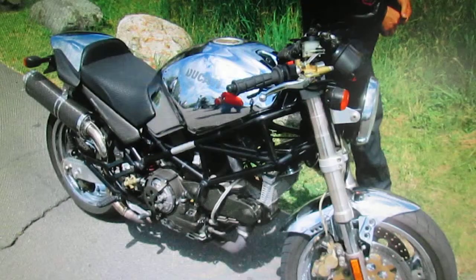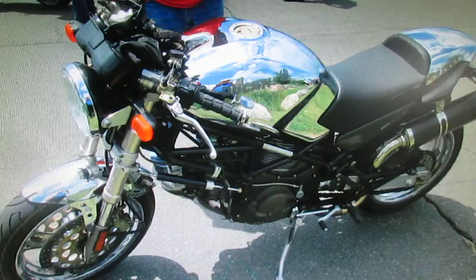Now, the one guy, oh wait, before that even went down, we walked the Murderer's Row here, and I had seen something I had never seen before. I didn't know that Ducati at one time made a chrome Ducati. As much of a guru as I am on details that don't matter and facts that nobody cares about, I never realized they made an all chrome Ducati, and it was a thing you could buy off the shelf. So anyway, I ran into this guy as he was getting dressed, and he told me the whole story of the Ducati. And this thing had chrome rims, chrome little parts everywhere. It really was a nice clean bike.